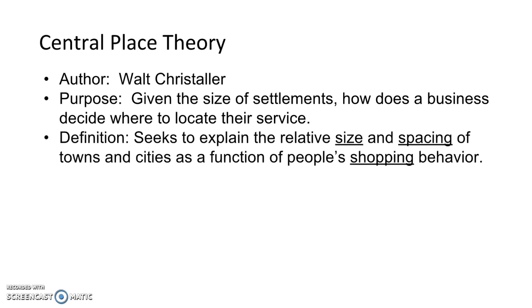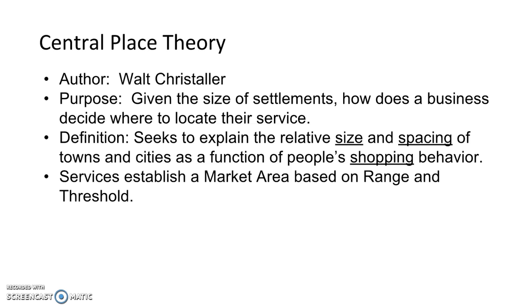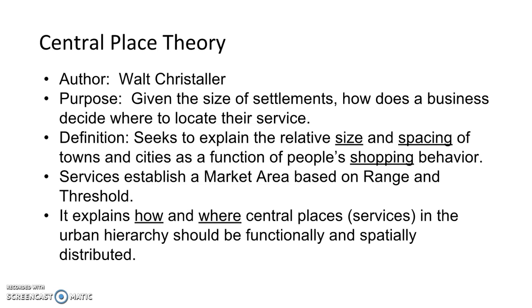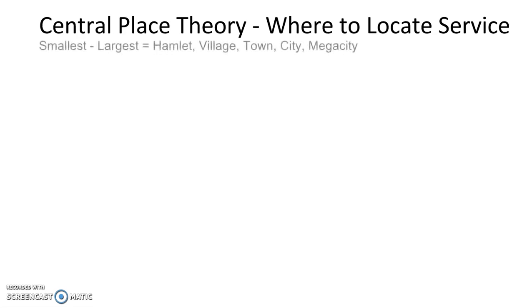And the definition of this seeks to explain the relative size and spacing of towns and cities as a function of people's shopping behavior. And that services would establish a market area based on the range and the threshold. It explains how and where central places, the services, remember the central place is the service, in the urban hierarchy should be functionally and spatially distributed. So when we look at size of settlement, we're talking about from smallest to largest, smallest being hamlet, then village, then town, then city, then megacity.